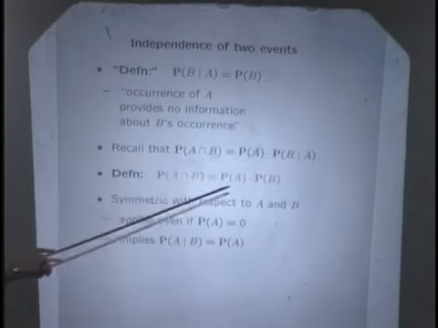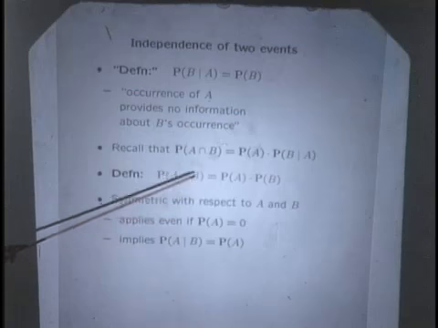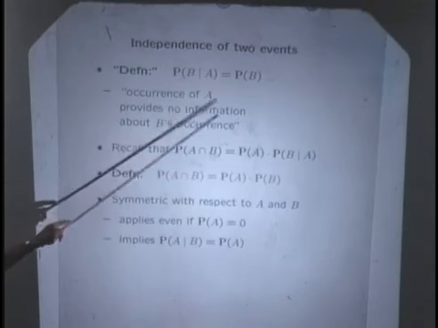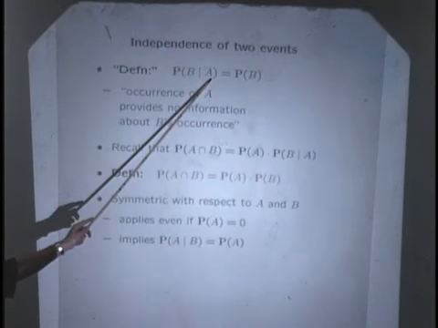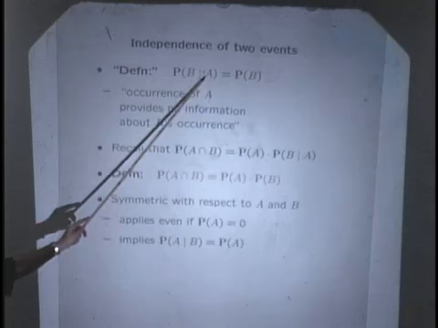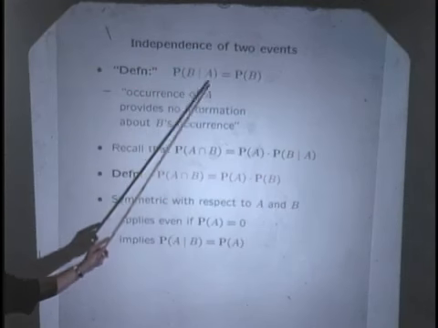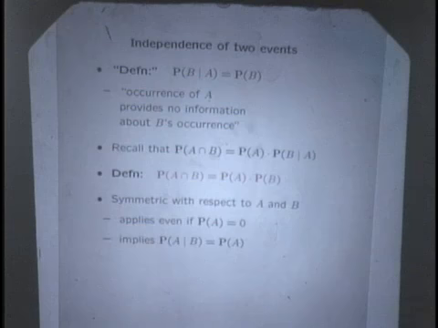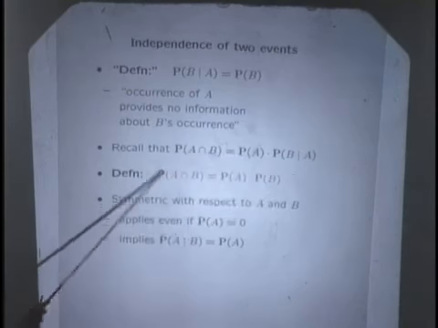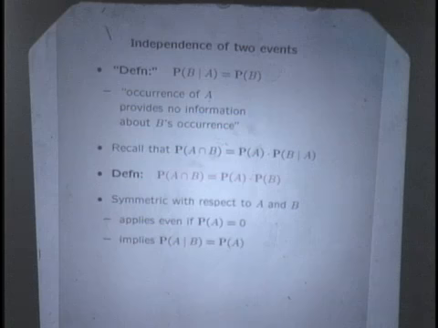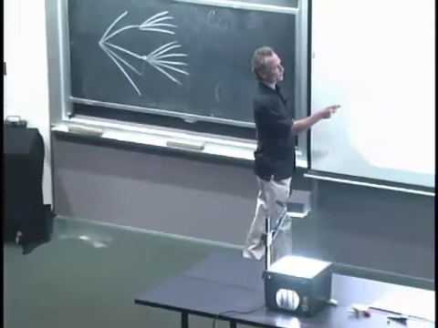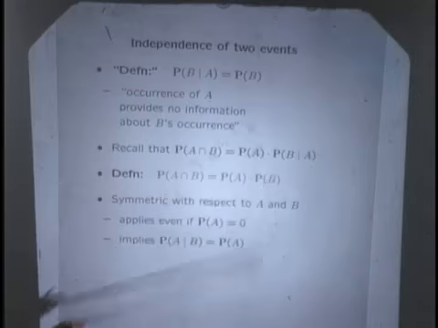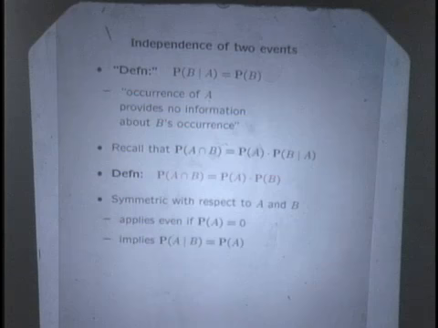Are the two definitions equivalent? Well, they're almost the same, except for one thing. Conditional probabilities are only defined if you condition on an event that has positive probability. So this definition would be limited to cases where event A has positive probability, whereas this definition is something that you can write down always. We will say that two events are independent if and only if their probability of happening simultaneously is equal to the product of their two individual probabilities.